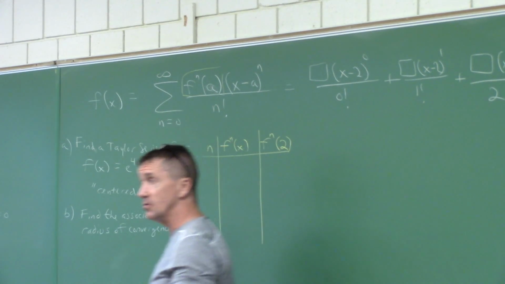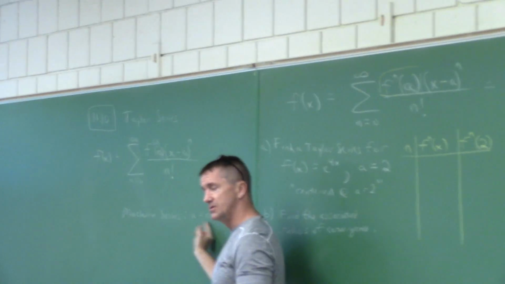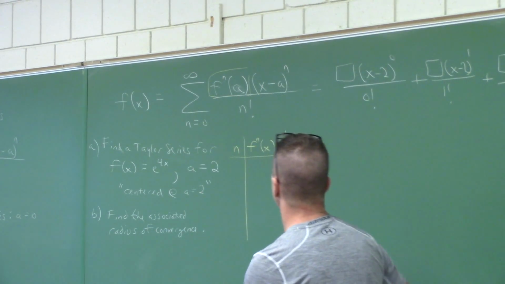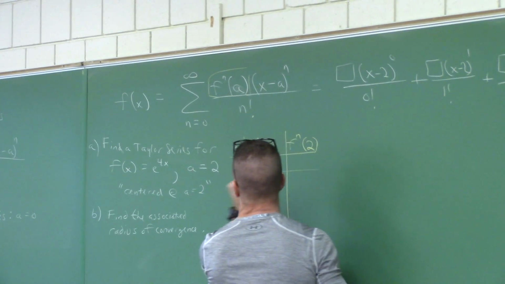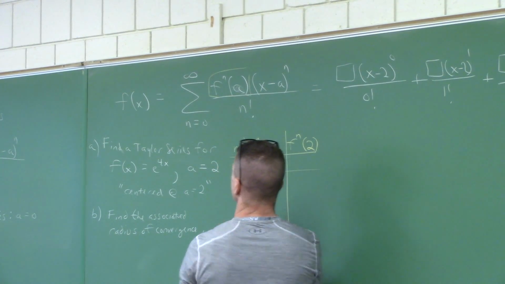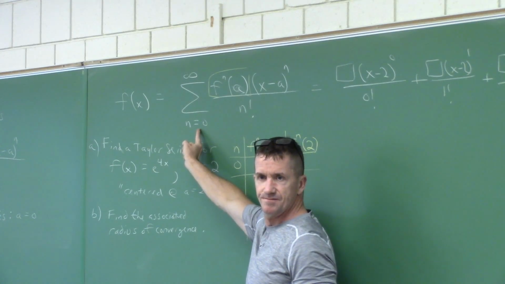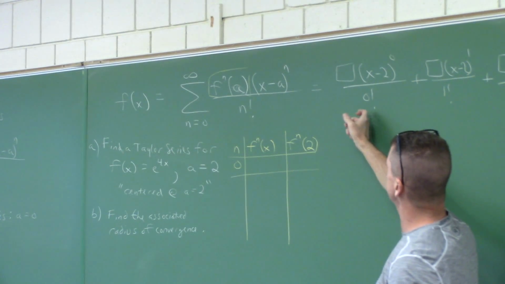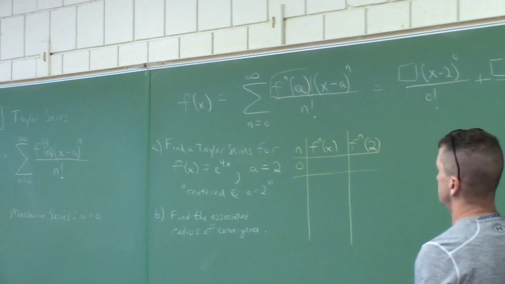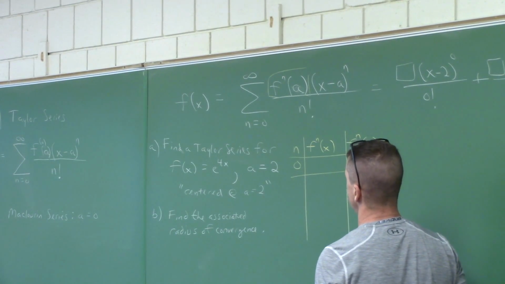All you'll do in the Maclaurin series is evaluate it at zero, all the nth derivatives. All right, so the first number we have to start with, don't start at 1, make sure you start with 0. See how the series starts with 0? Taylor series, that's n equals 0, n equals 1, n equals 2, etc. All right, so let's do this.